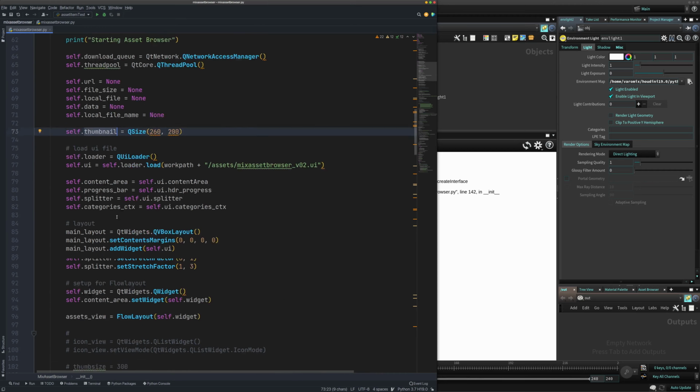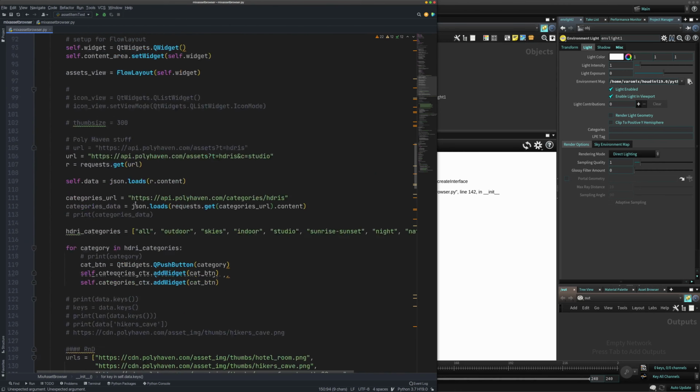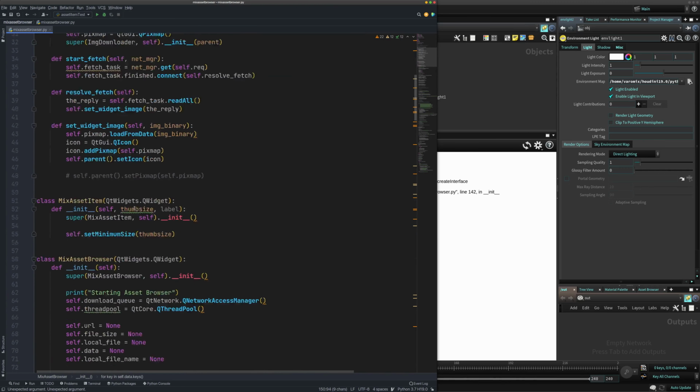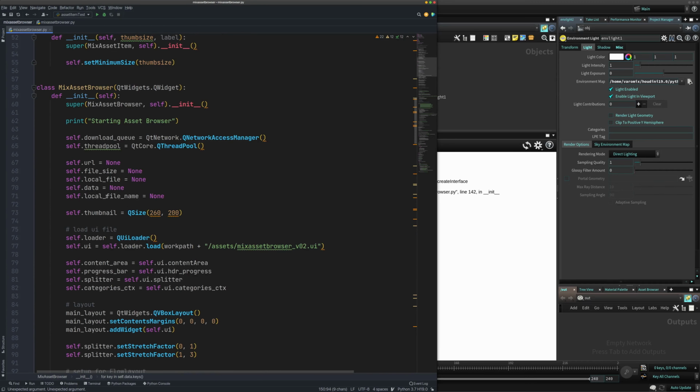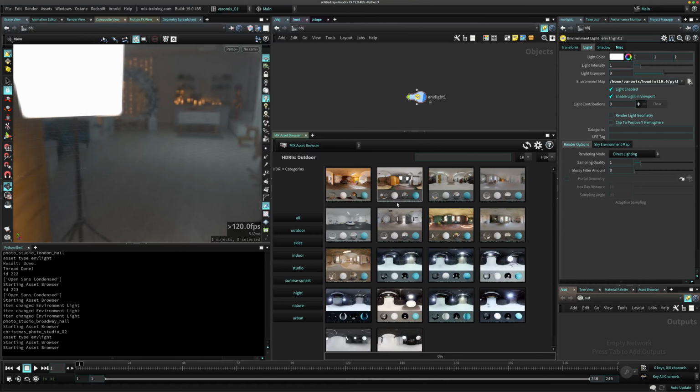Yeah. Wrong name. You guys should have told me that I named that incorrectly. There we go, thumb size. Now it works. So you can see that the text is there at the bottom a little bit. You can kind of see it, but we don't need it anymore, so we're not going to use it like that.